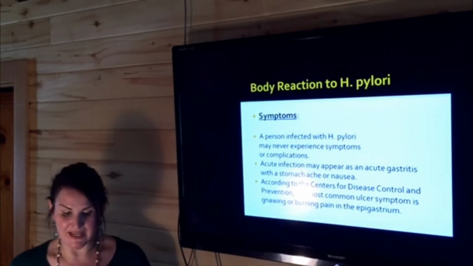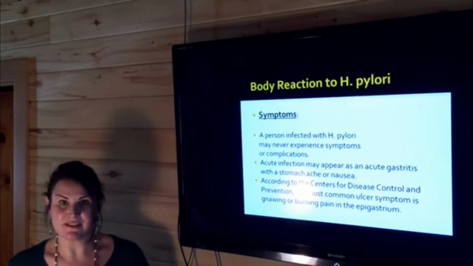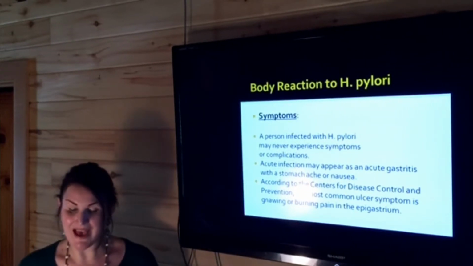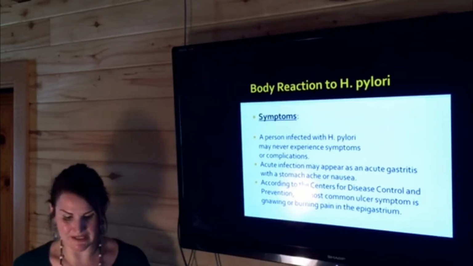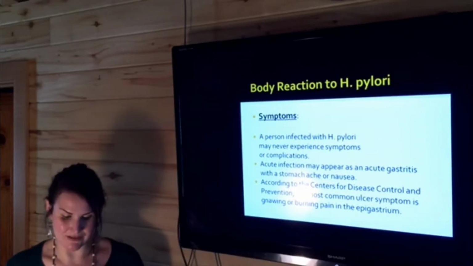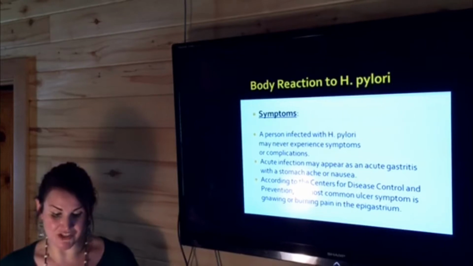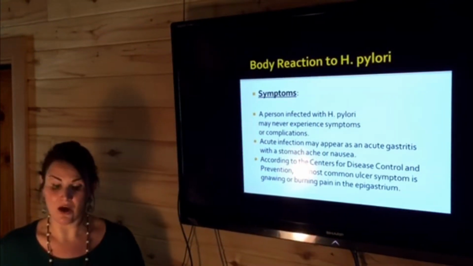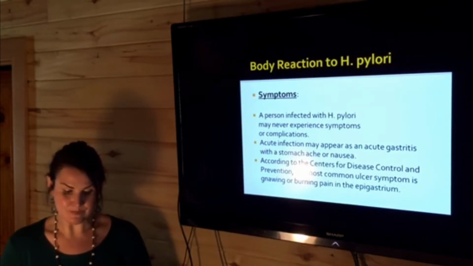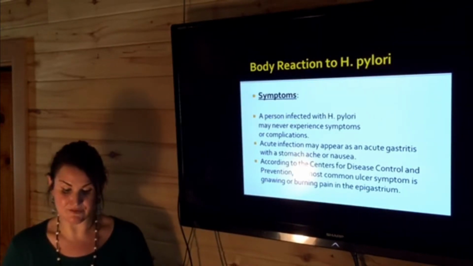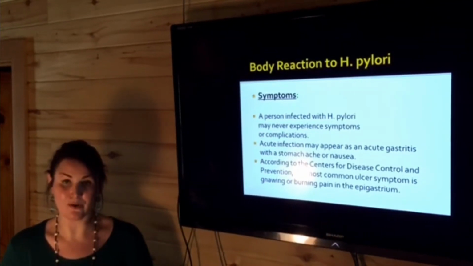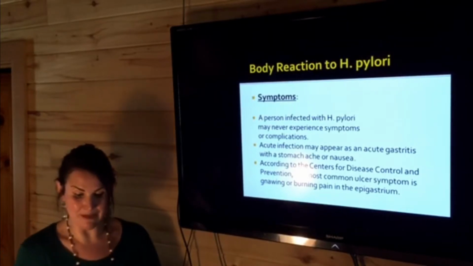Body reaction to H. pylori. Here are some of the symptoms. A person infected with H. pylori may never experience symptoms or complications. Acute infection may appear as an acute gastritis with a stomachache or nausea. According to the Centers for Disease Control and Prevention, the most common ulcer symptom is a gnawing or burning pain in the epigastrium.